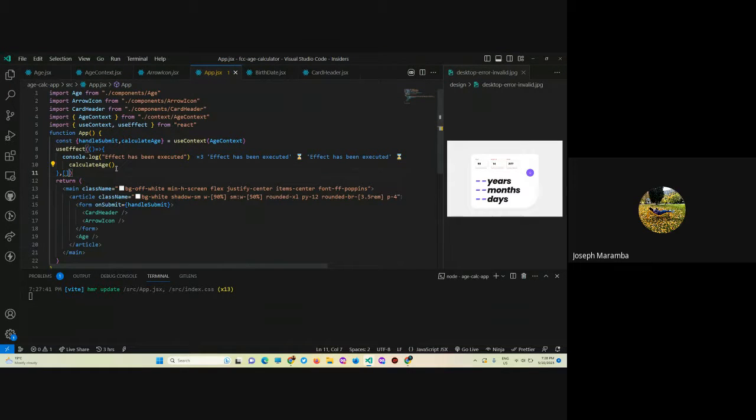Okay. See, every time the inputs change, this effect is not running because we are just re-rendering the pieces that we need to. useEffect doesn't need to run again. It doesn't have a dependency. There's nothing to tell it to rerun useEffect, right? Because the dependency array is empty. It's only doing what it was doing all along, which is changing the values of days, months, and years, but it doesn't need to run useEffect.